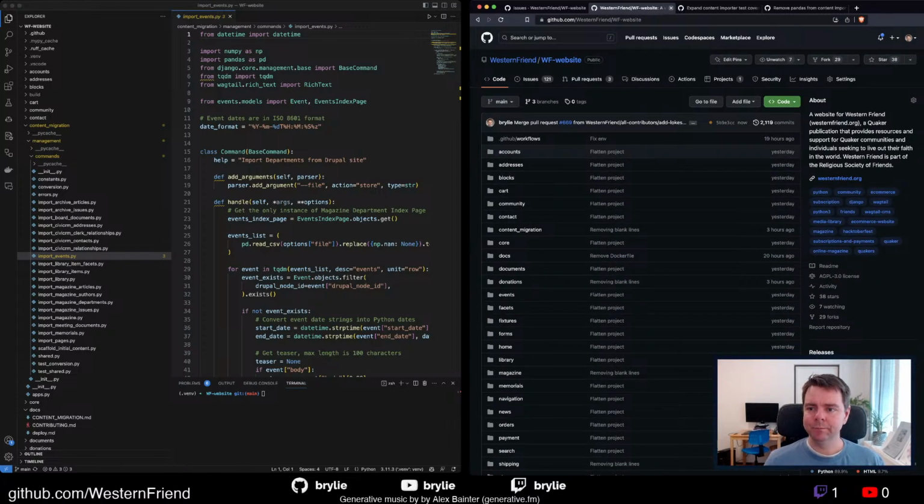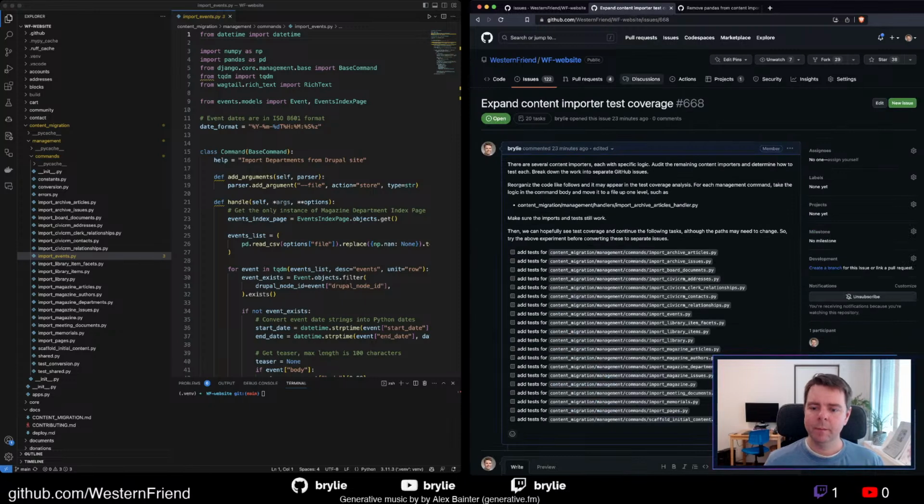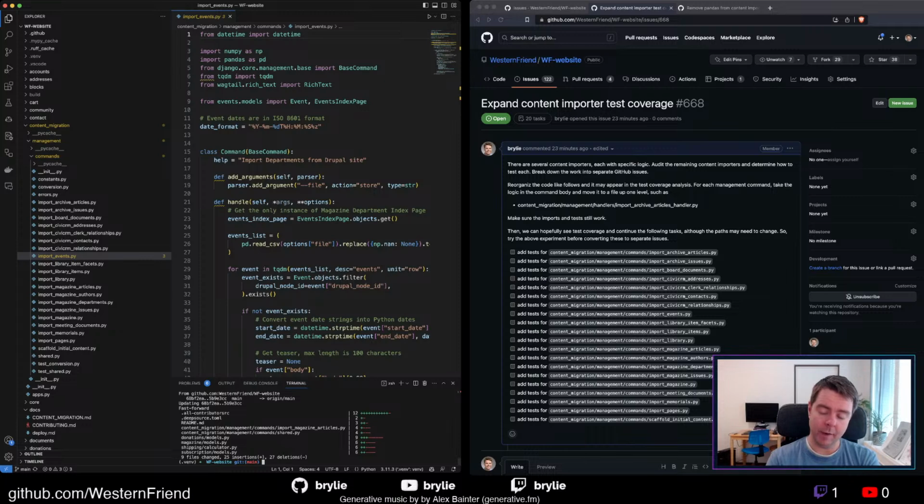Okay. So yeah, I'm going to try my little idea here. If I move these files around, I push the branch up to GitHub, let our coverage runner analyze them, I think we should start to see some issues here. So let me just try it with one, just to even see if this is a good idea. Import events is a good start.